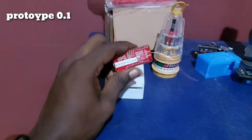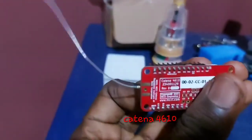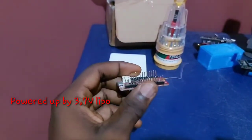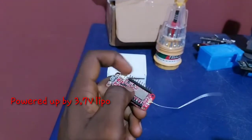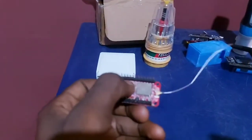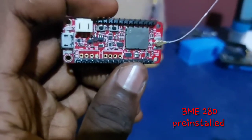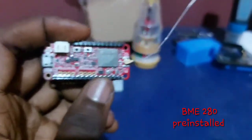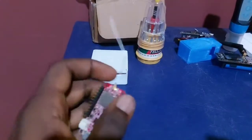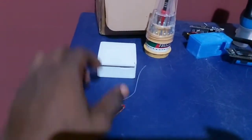In prototype one, we have the Cantina 4610 board, which has the BME280 sensors pre-installed in it. And what you see in front here, which looks like a wire, is the antenna for sending and receiving packets. This port over here is a JST 2.0 port for connecting to a 3.7 volt LiPo battery. The antenna is efficient, but not very efficient like the one we have on our prototype 2.0.